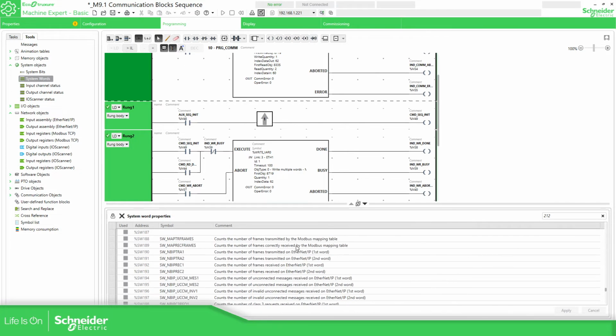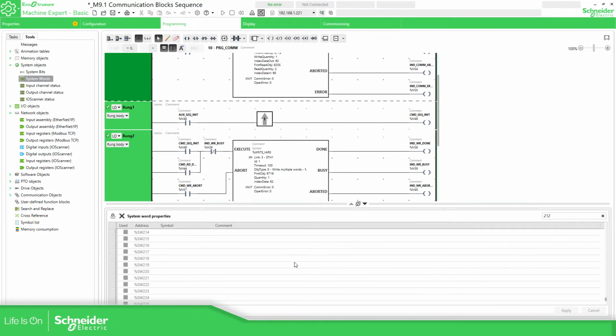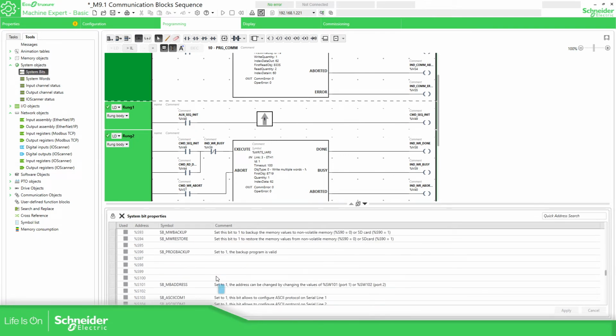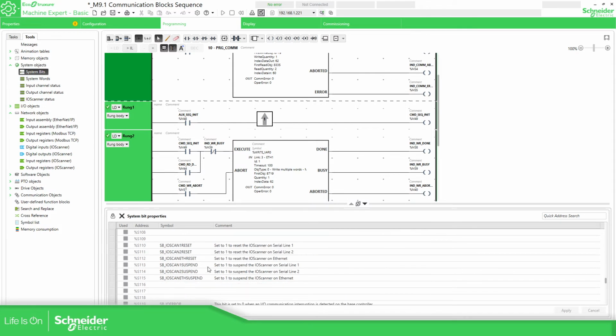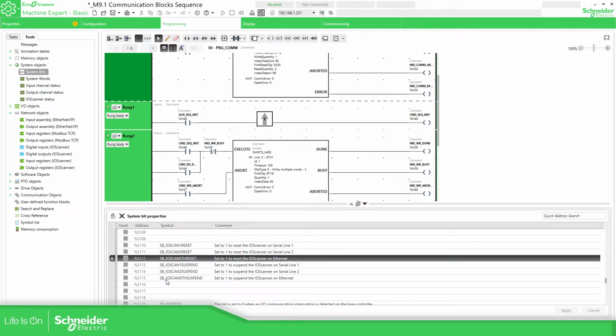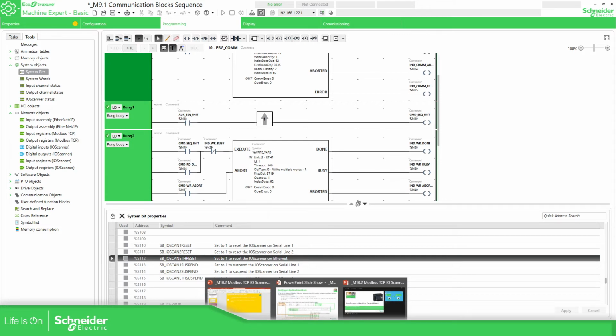Let me just double check. I totally forgot. Should be a system bit, my bad. And in order to reset that, we have these variables, this one and this one. Don't need to suspend and reset, but we're gonna cover that later. I just jumped into that, my bad.